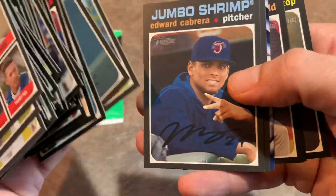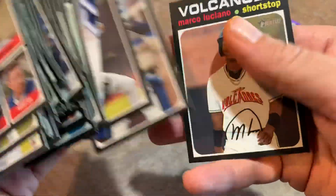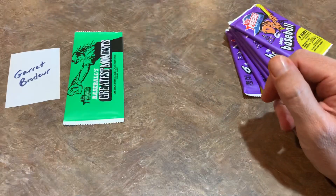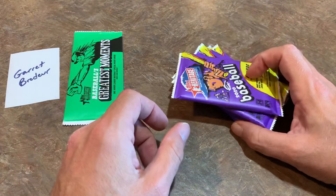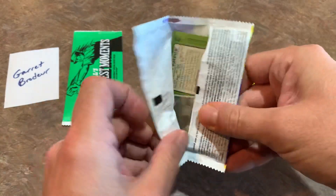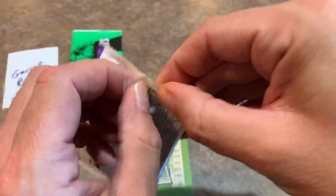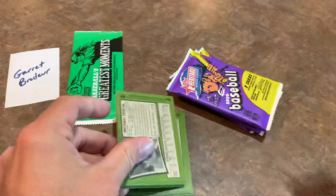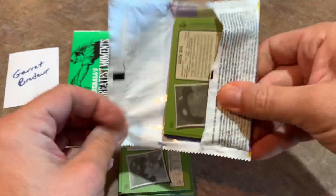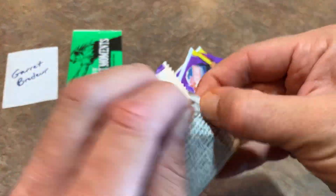Tyler Freeman, Brady Singer, Xavier Edwards, Tristan Casas for Red Sox fans. Jordan Groshans and there's your Lehigh Valley IronPigs scratch-off. When I used to do team breaks with this product, all those extra scratch-off cards were left over — I felt like I had about 200 of those. I scratched them all off and did not win my pro debut. You have to type in a code on some website, which took a couple of hours — kind of annoying. All I wanted was to make my pro debut.